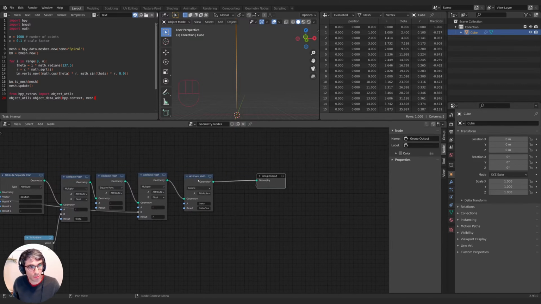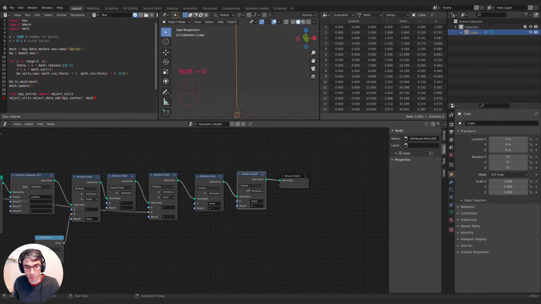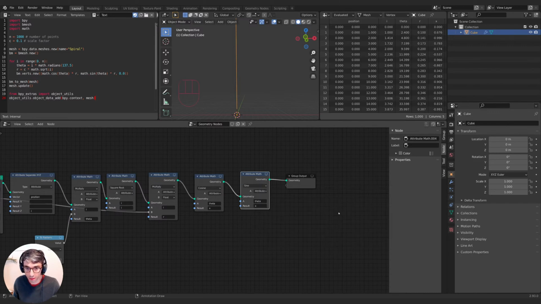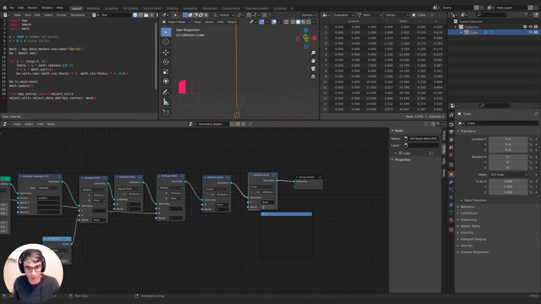Actually, we could save these as x and y instead. Yeah, that would make sense. So I'll save this as x instead. Attribute math, bring this one over. So now we're going to get the sine, not the cosine, but the sine of theta, and we'll store this in y.